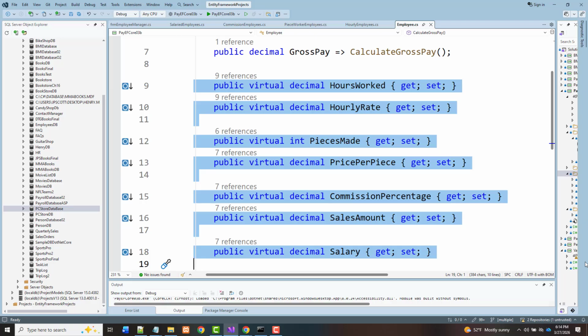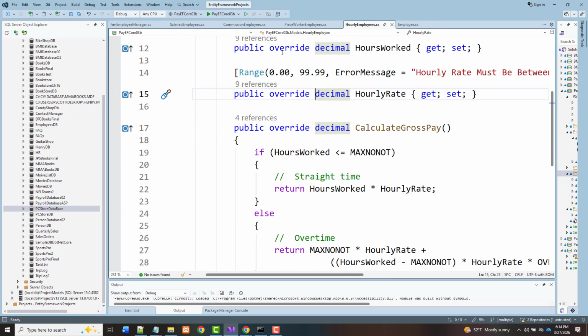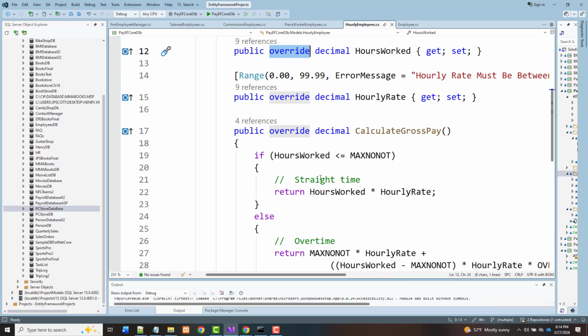An hourly employee has the first two. A piece worker employee has the second two. A commission employee has the third two. And the last one is for a salaried employee. But I didn't have these in there before. And I did have, for example, for an hourly employee, I had this stuff. And I didn't have this special word in there with those.